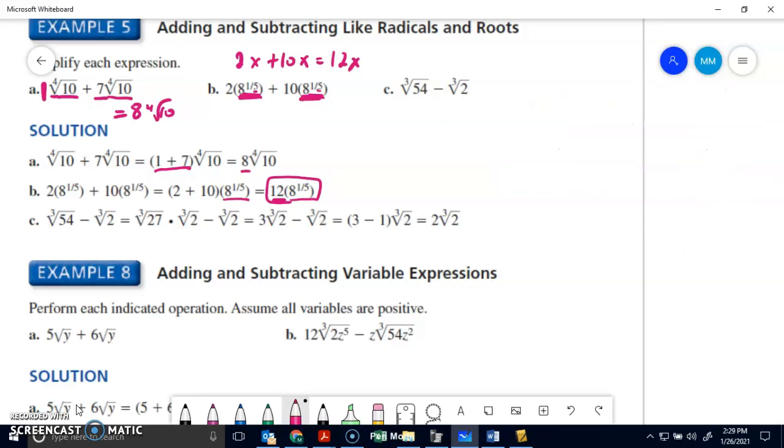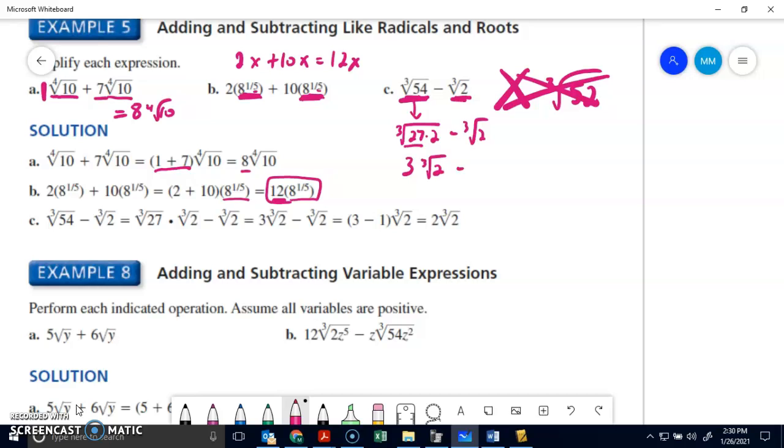Then I get to this guy, and I see they are not the same. The radicands are different. Do not call this the cubed root of 52. You can't do that. You have to have the same radicand. So what we're going to do is we're going to break this one down. I know that 27 is a perfect cube. 27 times 2 is how I'm going to break up 54. And then I take the cubed root of 27, which is 3. It's perfect, so it comes out.